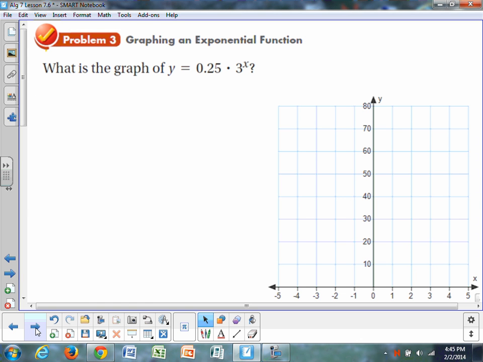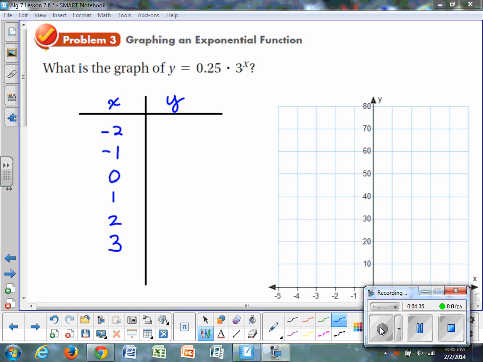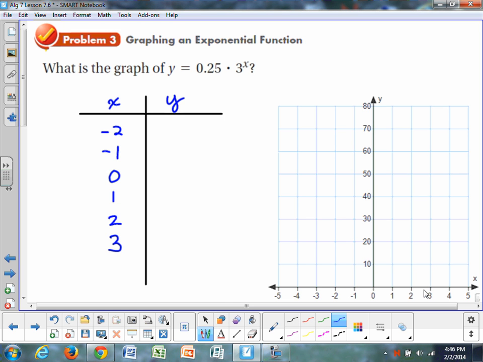All right, to graph an exponential function, we can just find some values, make a table, and then graph them that way. So let's go ahead and do that. I'll make a table of values, and for the first few inputs we'll go from -2 to 5 and see what happens. I'm just using my calculator to find these values. I get about 0.28, so this is just a really small number.